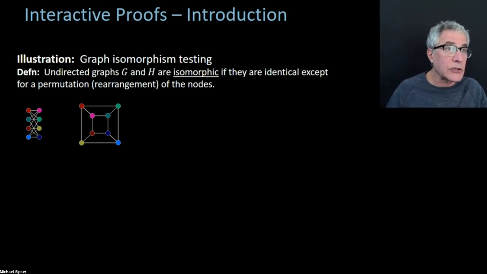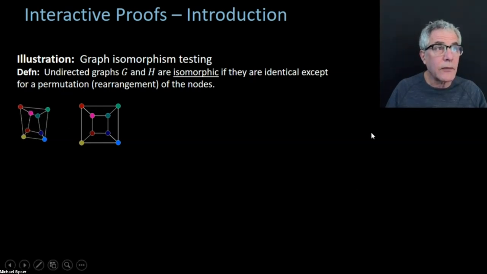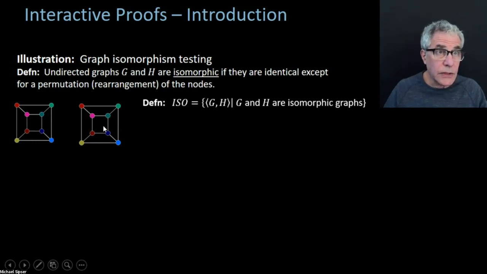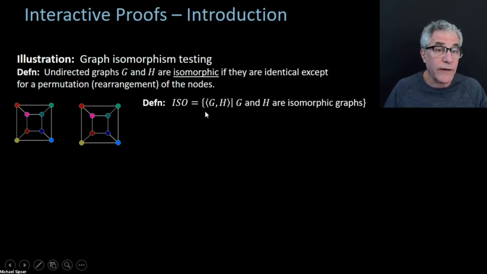They may appear with a different sequence of labels, or the nodes are appearing in a different order. But except for that, it's really just the same graph. If you can see those two graphs here, which look different from each other, both on eight nodes, they are in fact the same graph, as I can illustrate by a little animation which will convert this one into that one. The two graphs being the same, we call that isomorphic. So these are graphs G and H, and they're really the same graph — isomorphic graphs. We have an associated computational problem called ISO, which is given a pair of graphs: we'd like to know, are they isomorphic or not? ISO is the collection of pairs of graphs which are isomorphic.